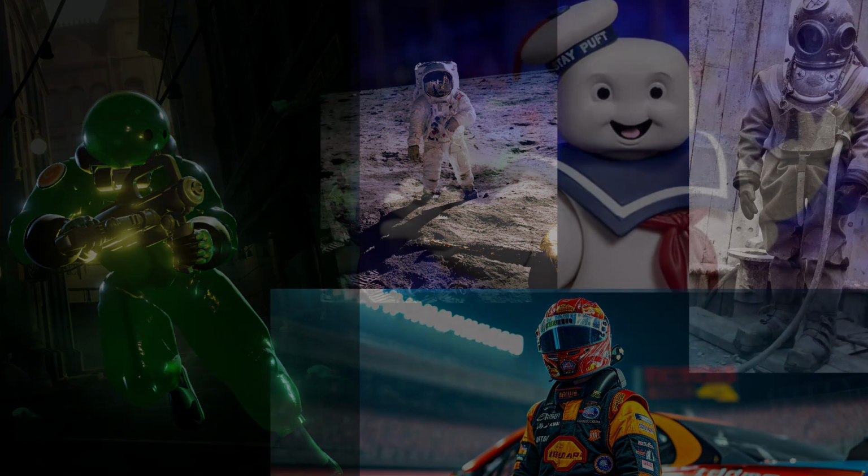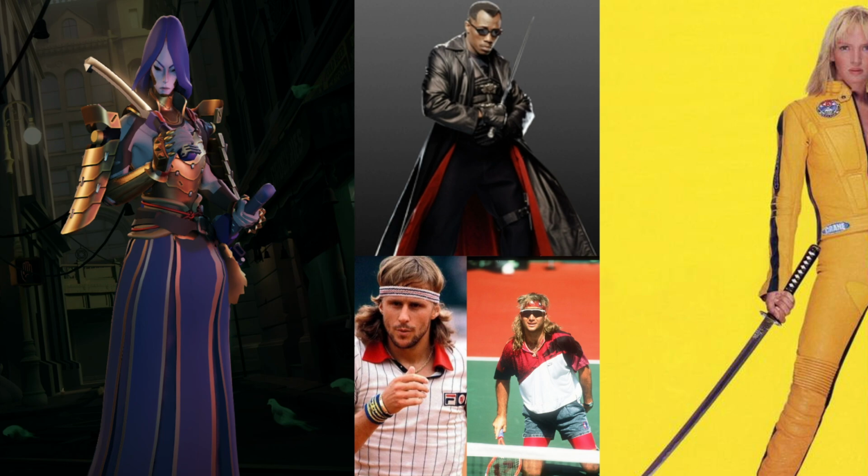Last but not least, wrapping up part 1 of this series is Yamato. Now, Yamato's kit is all about the sword play. It's all about finesse. It's all about making the exact right moves at the exact right time. Very cool character. What I had thought for Yamato, instantly, it felt like a Kill Bill vibe.